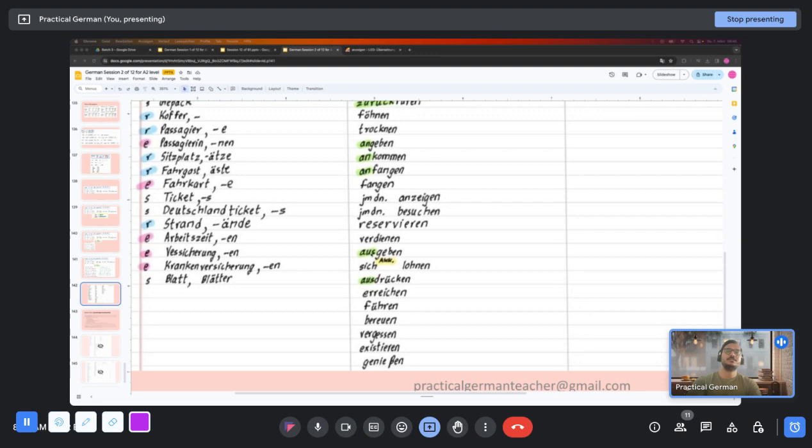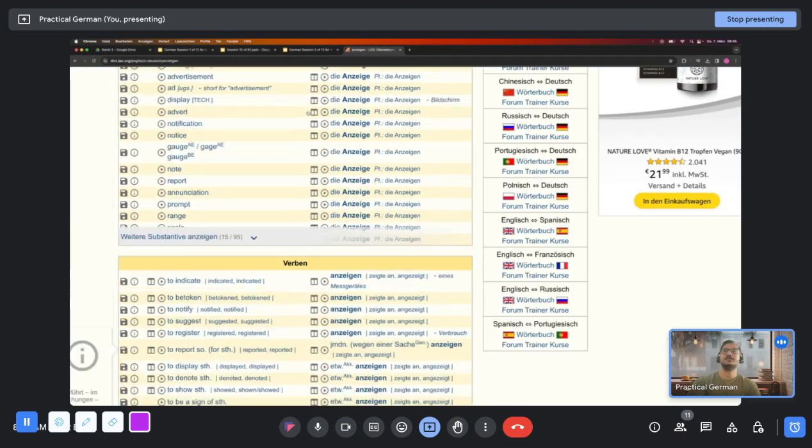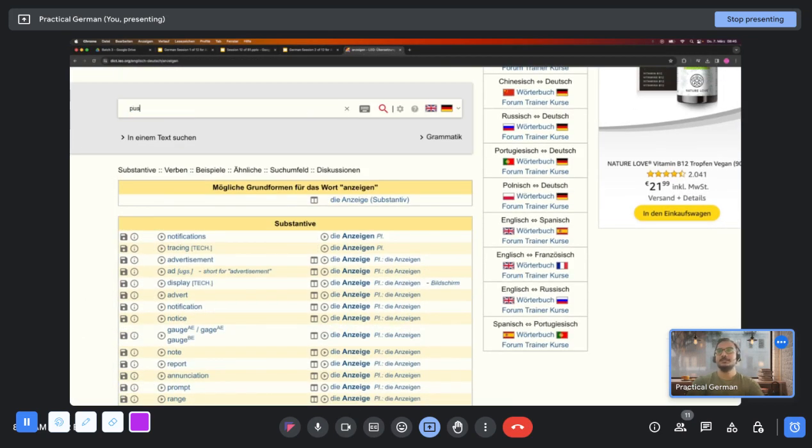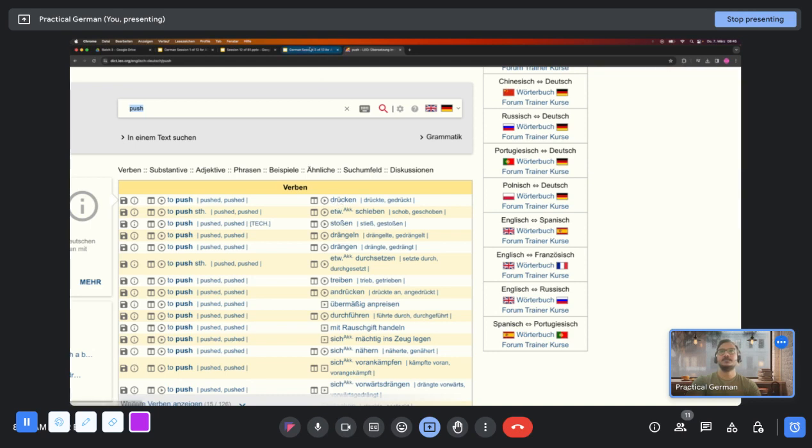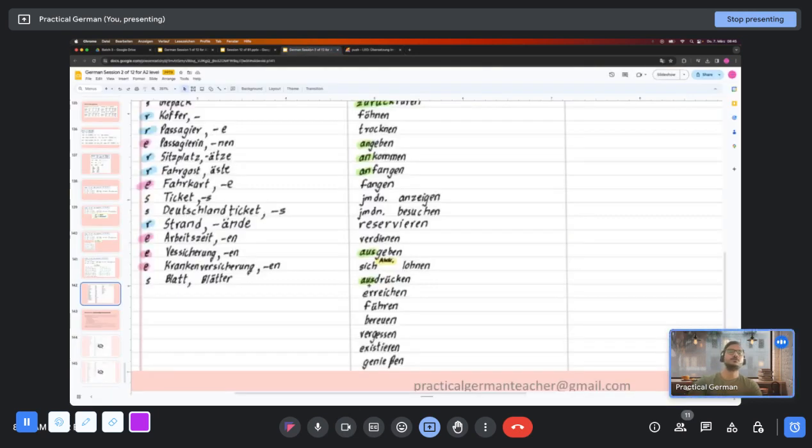This is the good thing about German. Don't be bothered about this. This should motivate you. What you are saying is push. I hope it is drucken. Let me just check. So that is drucken. You are right. But ausdrucken will mean something else. That's a good thing about the German language. You can learn a verb and then add different prefixes to it, and the meaning changes completely. Okay. Continue.